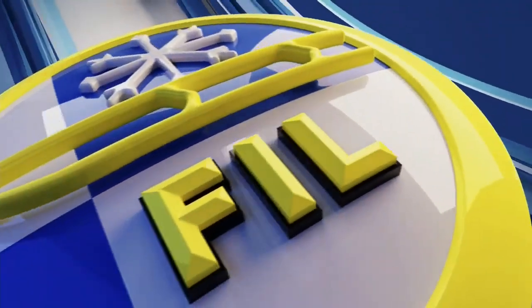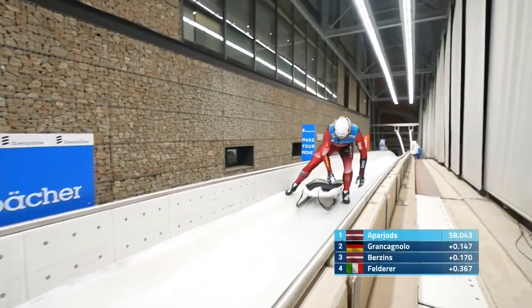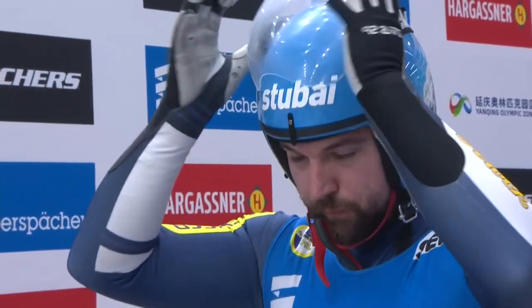Here we see him keeping that long position on the sled, staying aerodynamic. Definitely a run that could put him in good contention for run number 2. It could, but I also think he still has something to improve with that little mistake before 9. There's still some time in it.